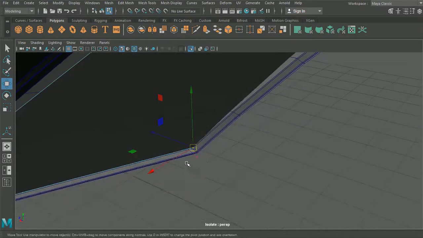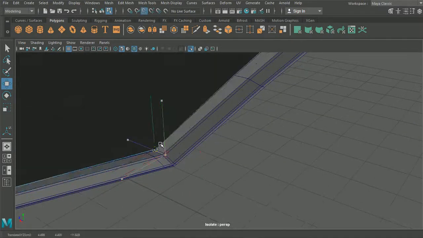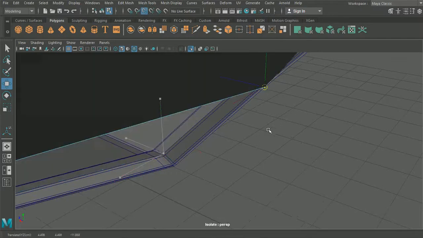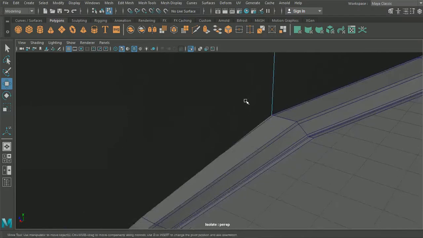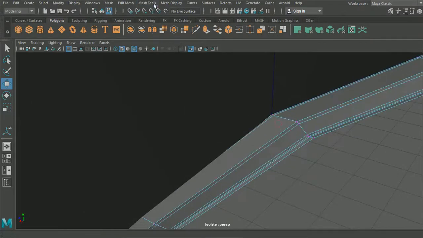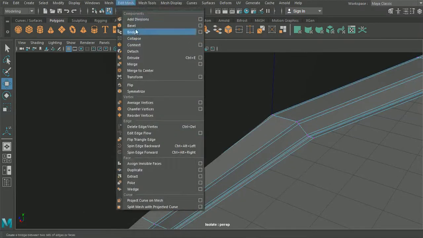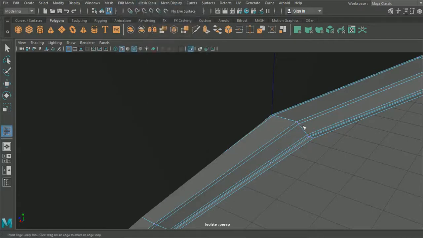So, the edge that we actually want to align this to is the ridged section here. Now, with this ridged section, what we'll actually want to do... Looks like I missed a loop there.